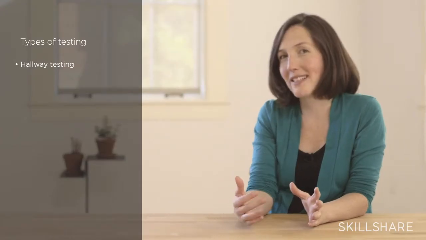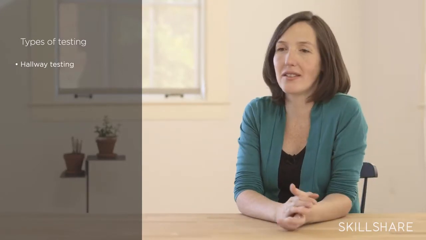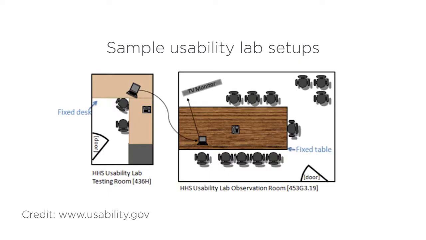One step up from hallway testing is setting up some kind of lab. And so this is typically called lab-based usability testing, where you could rent an office somewhere, you could use your office, a quiet office somewhere, you could even rent a true official usability lab, which is really the same kind of lab that market research companies use for focus groups or things like that. But it's basically any environment, any setup, like what I have here, where there's a desk and you can sit with a participant at a desk.